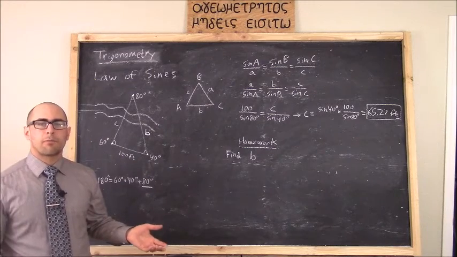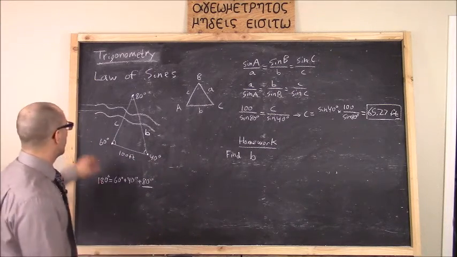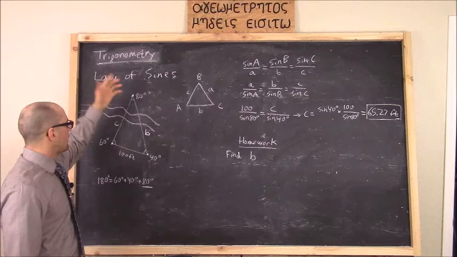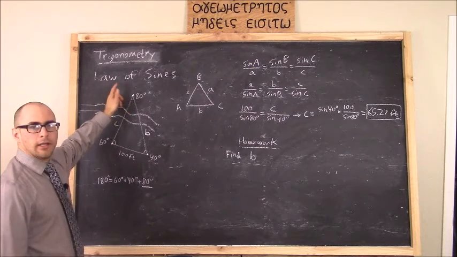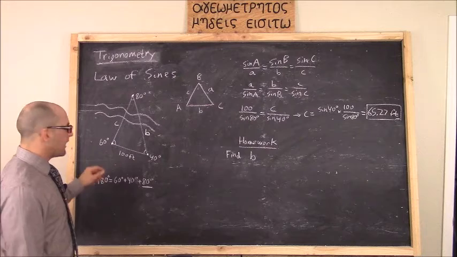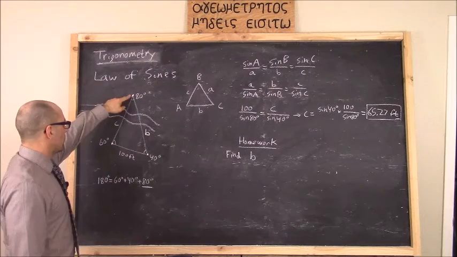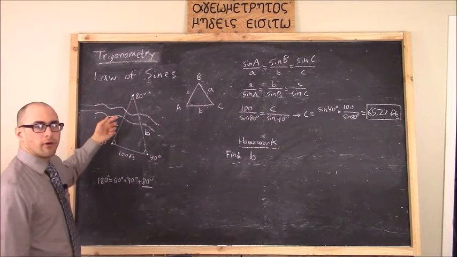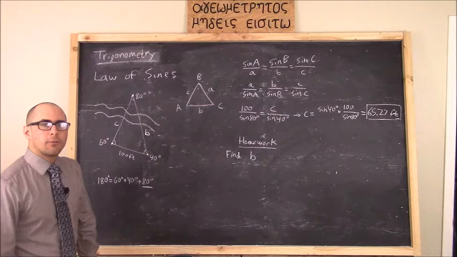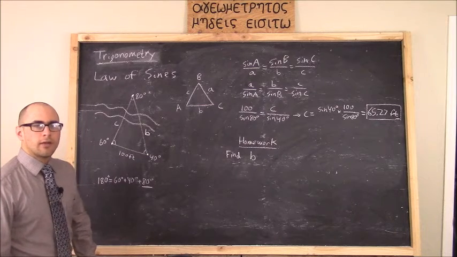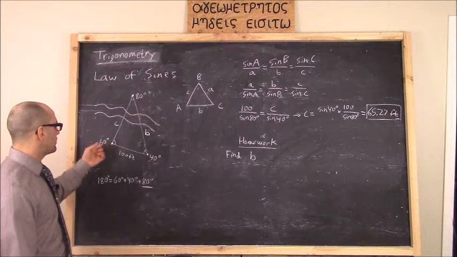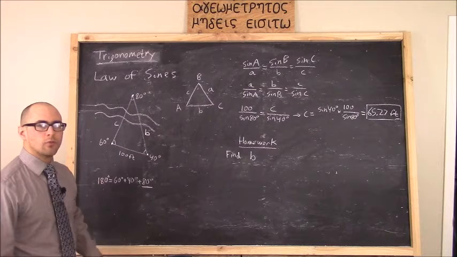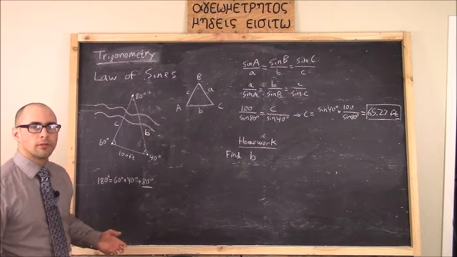Now, to bring it back to the practical aspect, remember how I said there was a river separating us from this object? It could be a tree or a flagpole or any other landmark you want to choose. The advantage of trigonometry is that we're not directly able to measure the distance from here to here, because that would involve crossing a river in this case. So trigonometry as applied to surveying allows us to find distances by indirectly measuring angles. Hopefully that makes a little more sense as to why trigonometry is so important for surveying.